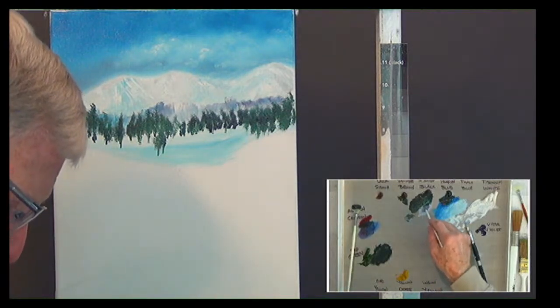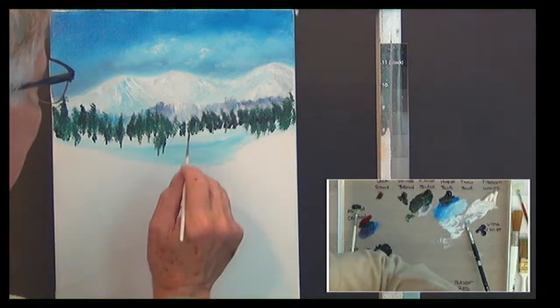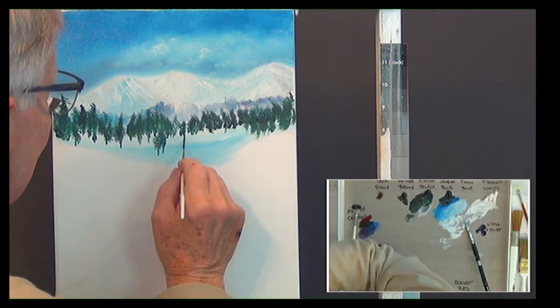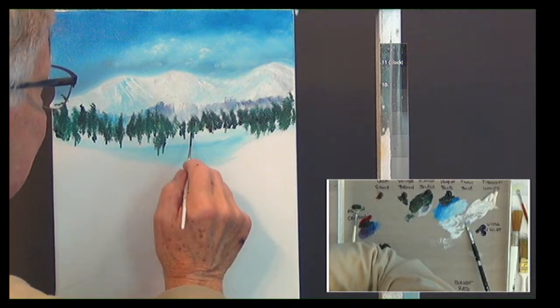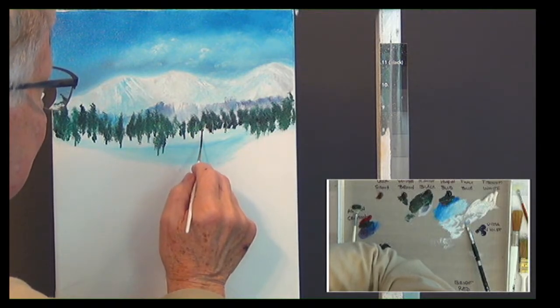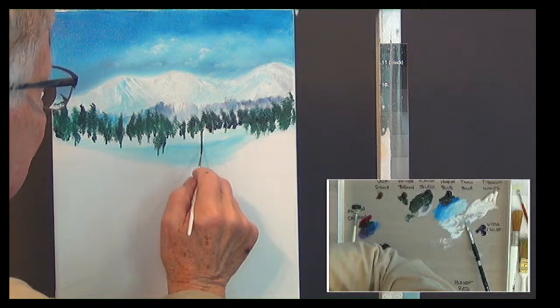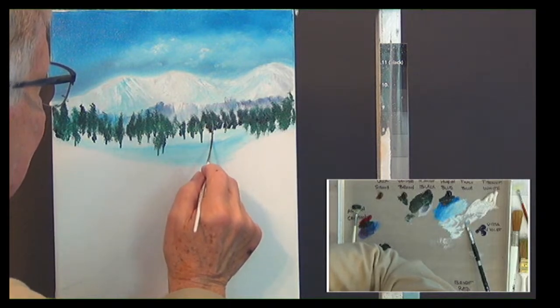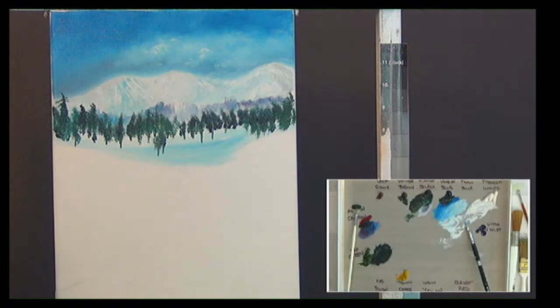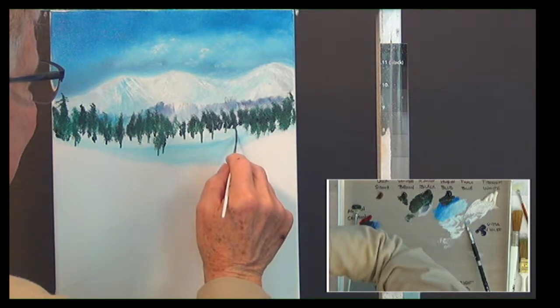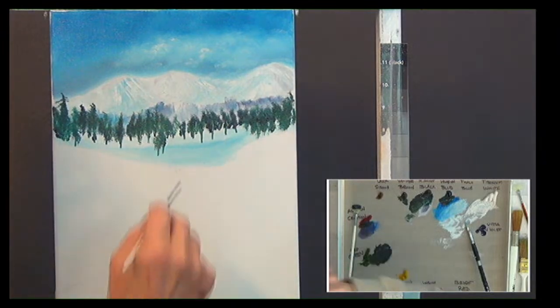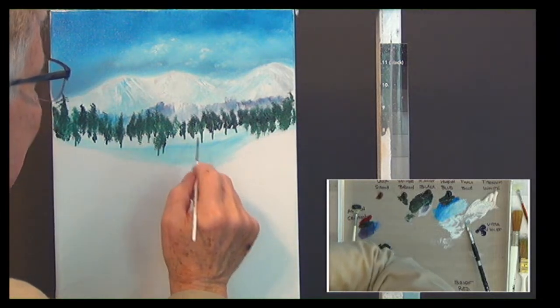Here we've got some. I'm going to put a few more down like this. So now you're seeing I'm creating the depth for you here by putting in some trunks that are short, some trunks that are longer, and basically depending on how far I bring this trunk down, it tells you where that tree is in this field of snow back there. So some of them come all the way down, some don't.